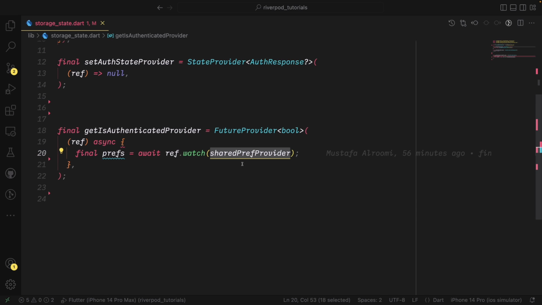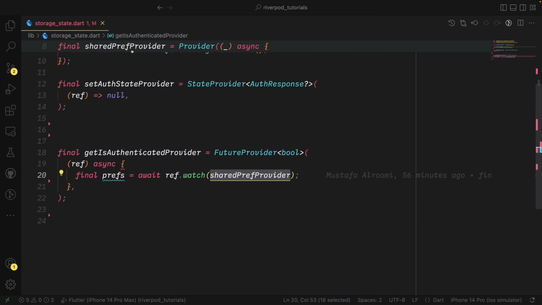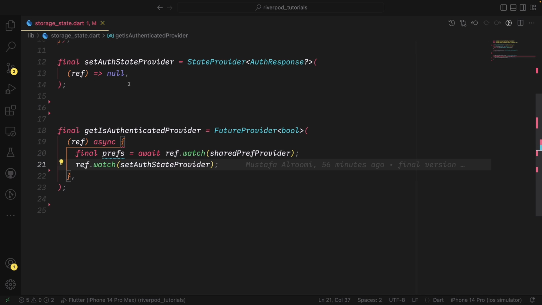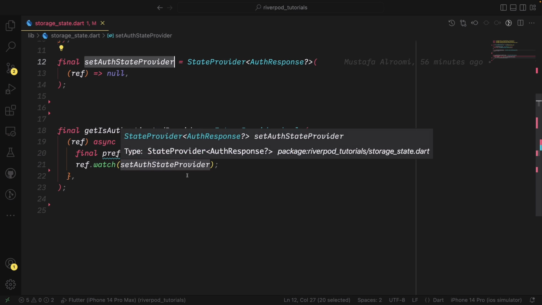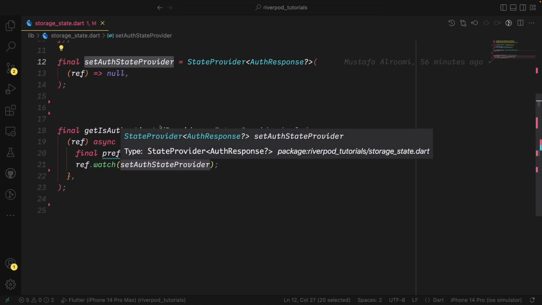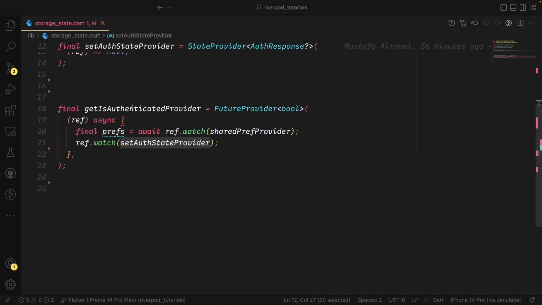First of all, we will watch the shared preference at the top, and then we also watch the set authenticated provider, or auth state provider. Why? Because we need this to be run every time this changes.